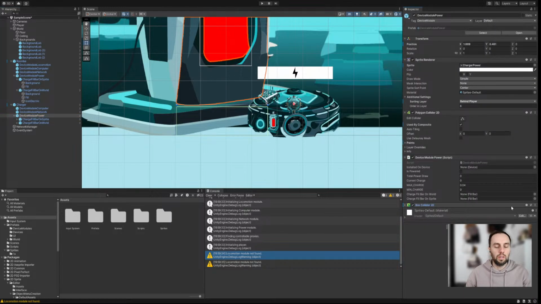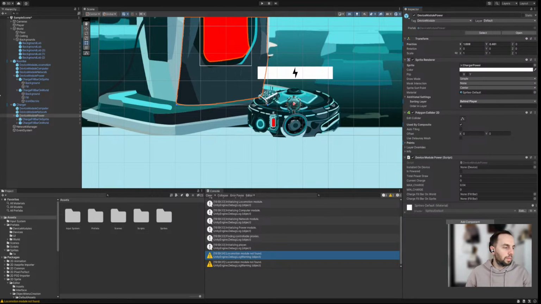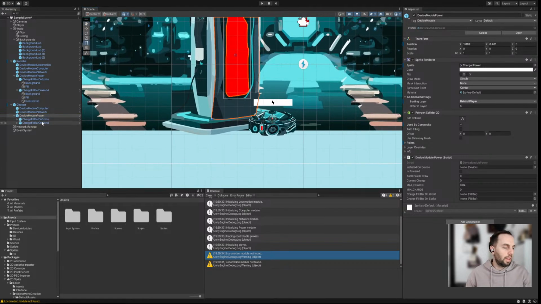I can add something. I think this will be a mess. Move it again. The problem is that this collider is part of the composite, so I can't use it as trigger. So I think the thing I did before with the zone was maybe a good solution after all, because these things are being used for other things.